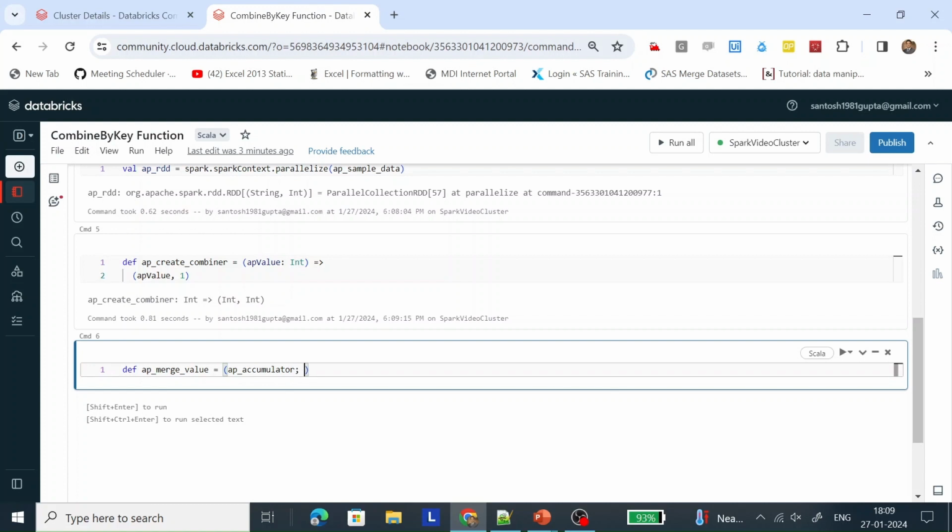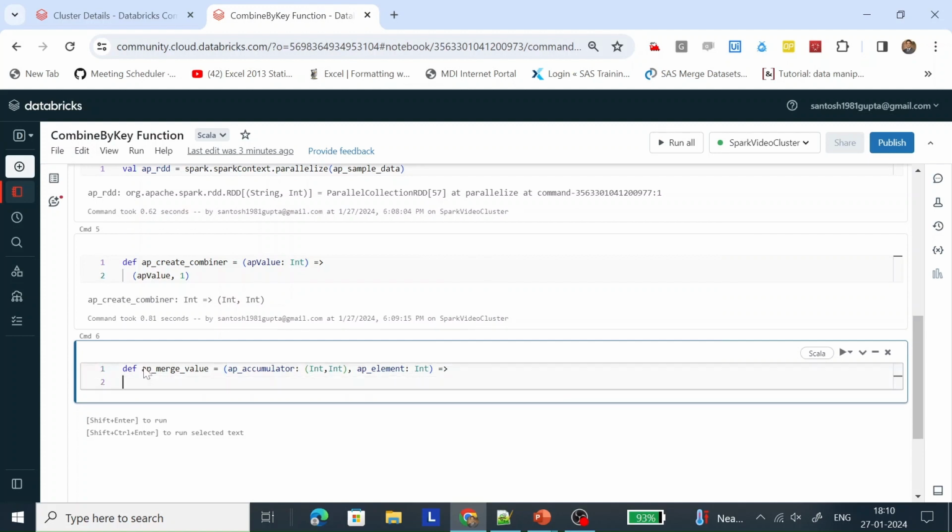The type of the accumulator is int, and second is AP element, and the type of the element is int.